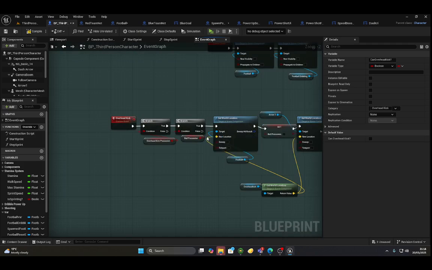I like to be really sure that you have possession of the ball, because I think I was having a bug where I was kicking too early. Then you can overhead kick. You have a 0.2 seconds margin.